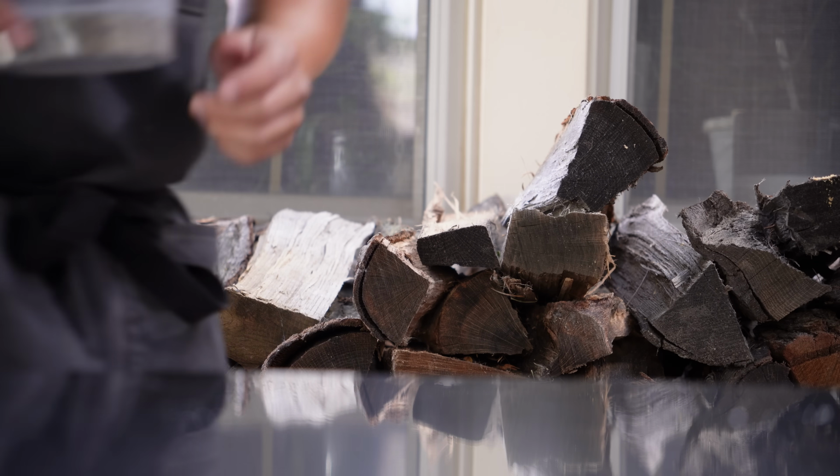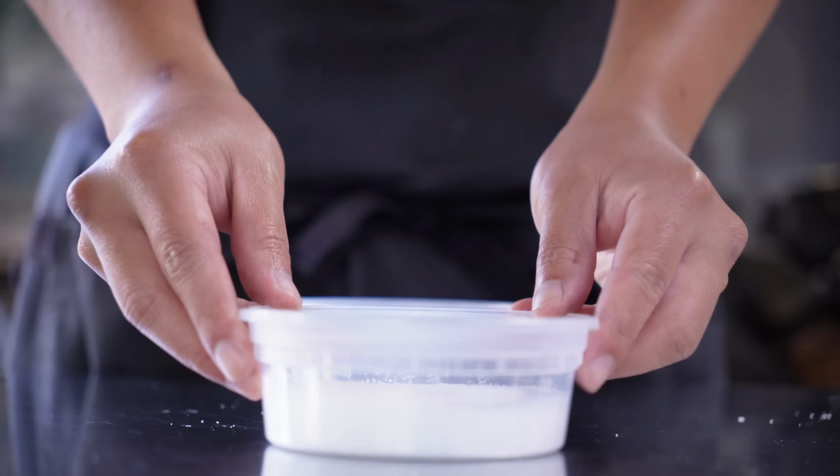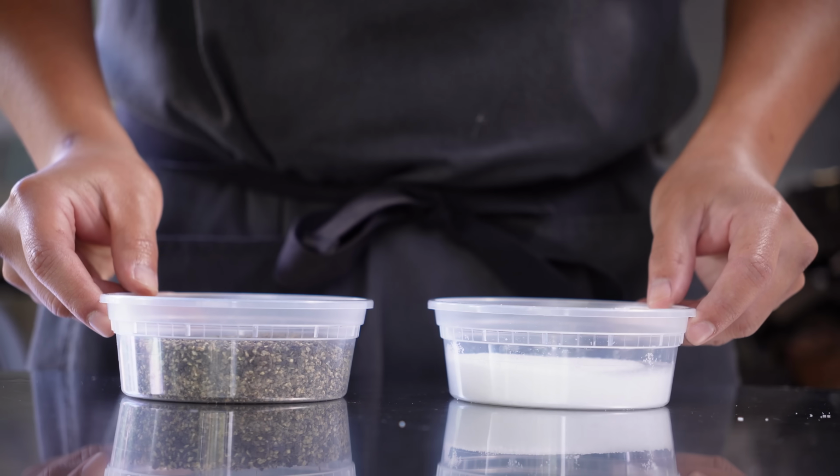Now let's get back to the cook. In my other brisket videos, I tell you that I'm going to season my brisket with 16 mesh black pepper and Diamond Crystal salt with a 50-50 ratio by volume.